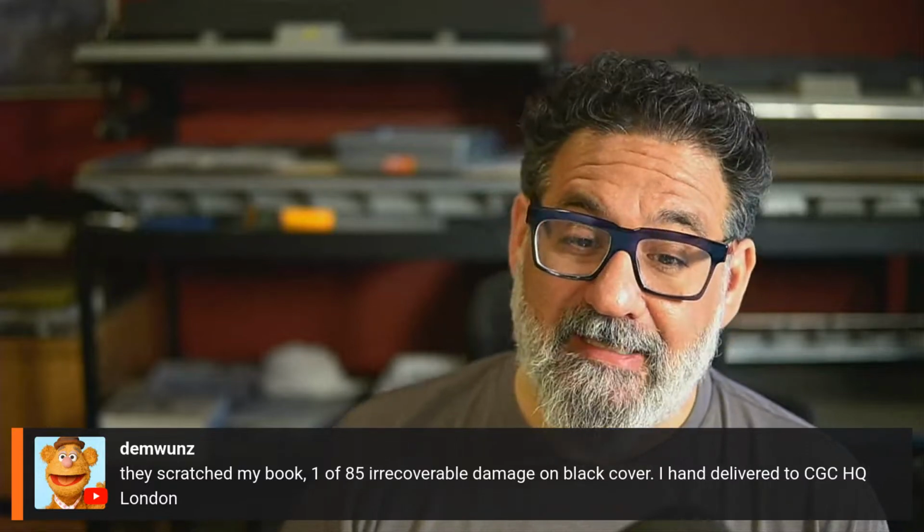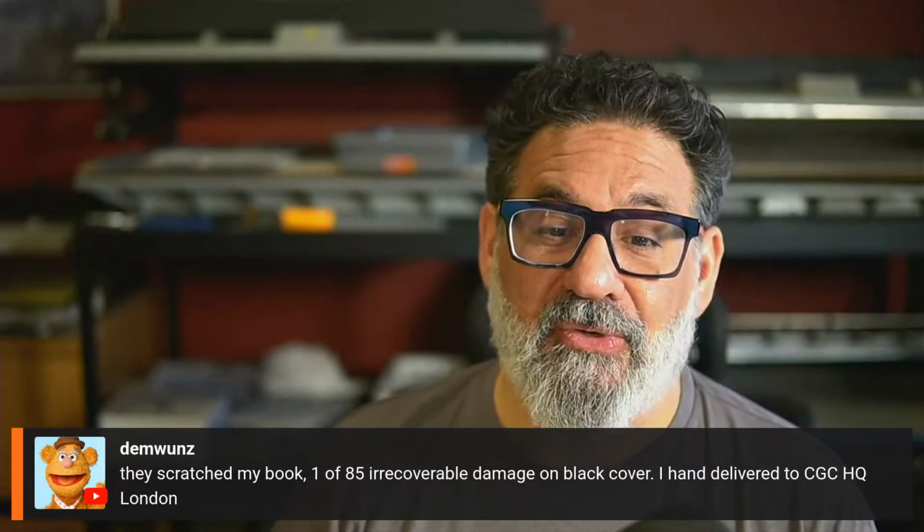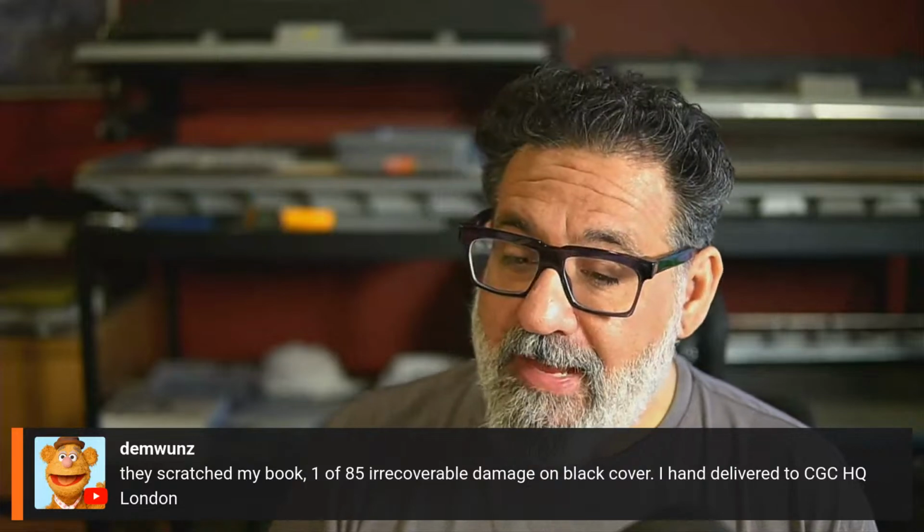And it would really stink to think that the book was scratched at Sarasota. But that being said, what was the grade? Did it come back a high grade, or did they mention the damage on the label, like on the notes? Because sometimes I've found that a book will have a 9.8, right? And I'll notice dents and dings in the book. And it was obviously damaged after it was graded. It was graded and then it was being encapsulated. During encapsulation, damage occurred. I've seen that happen. So yeah, I don't know.